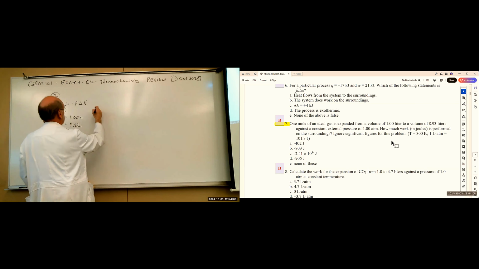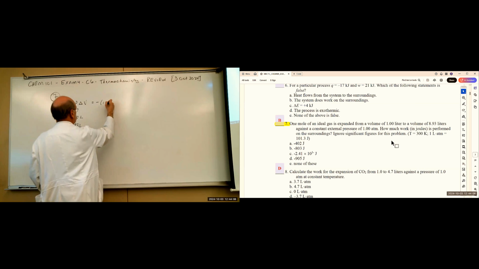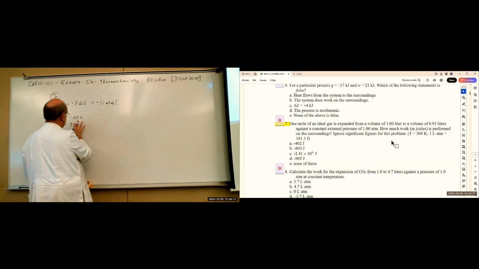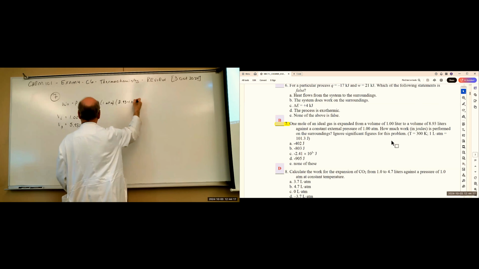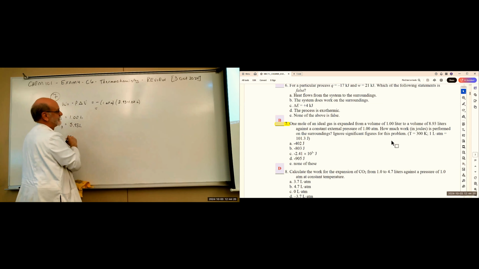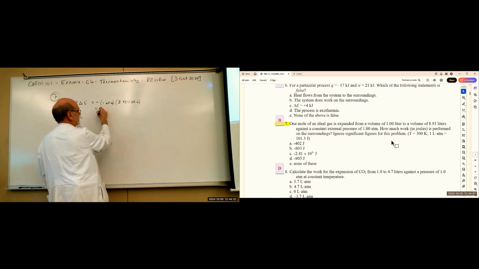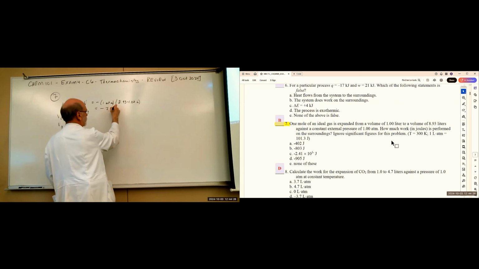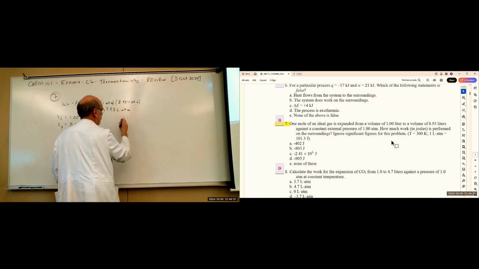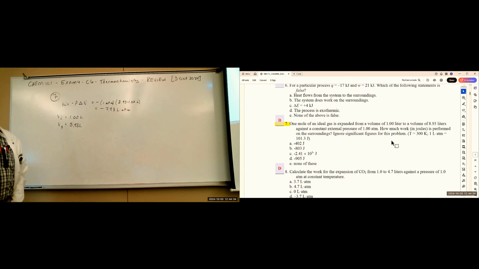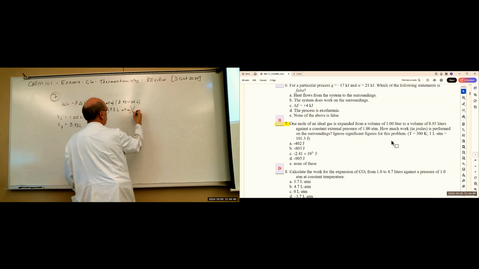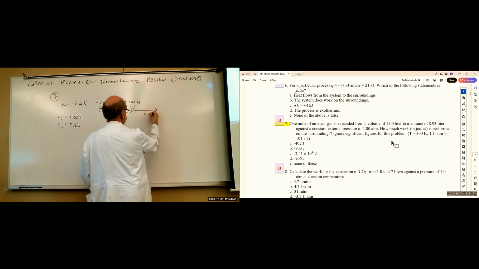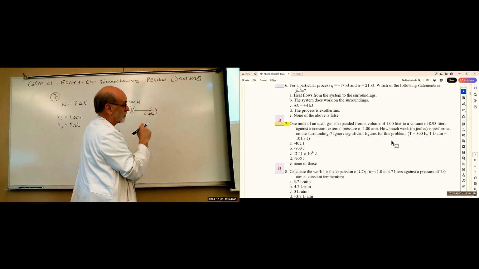So now we know that our calculation is minus 1 atmosphere. And then change of volume is final minus initial. So it's 8.93 minus 1 liters. Okay. So that would be 7.93, a positive value here, negative value there. So minus 7.93 liter atmospheres. Okay. But our answers are all in joules. So we've got to do a unit conversion. So what's our conversion factor? Liter atmospheres per joules, and it's given to you in the problem.